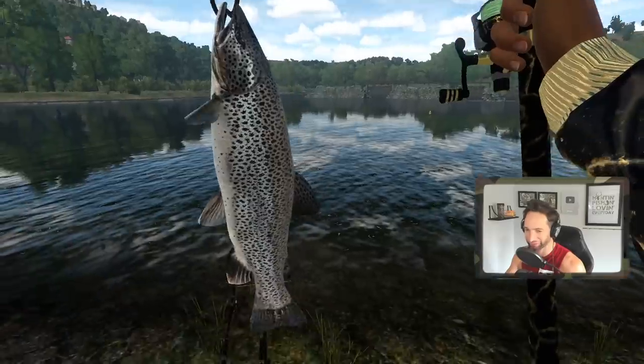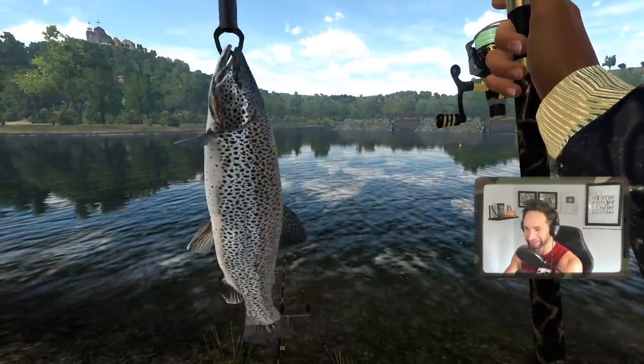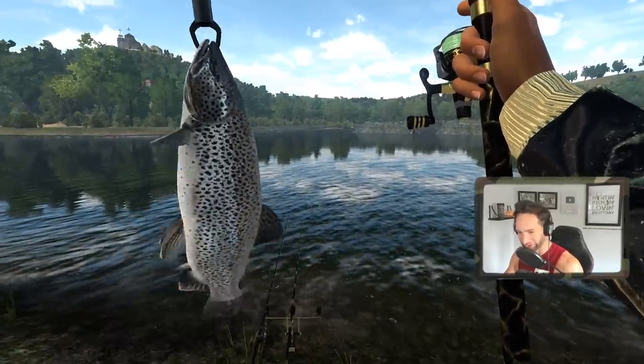That's exactly the fish that we're trying to catch. Like, not even a little bit different. That is the exact fish that I've been trying to catch this whole time. That is awesome. A trophy European brown trout.